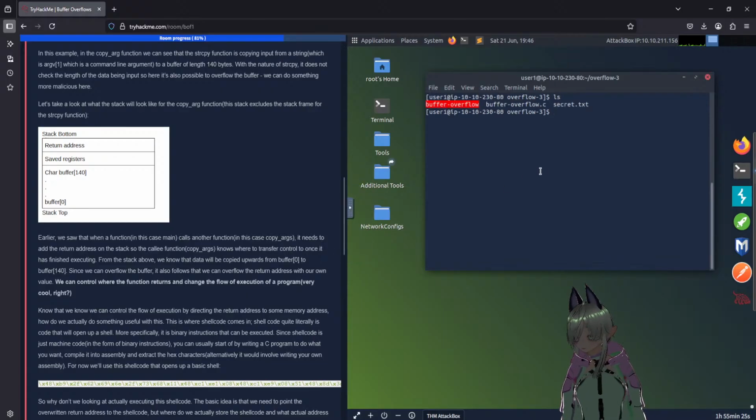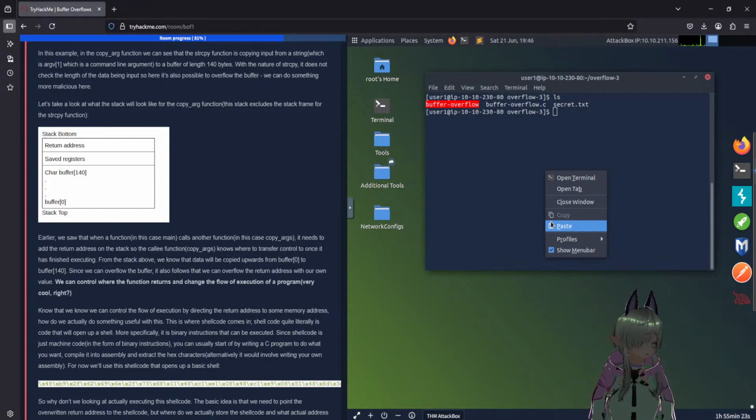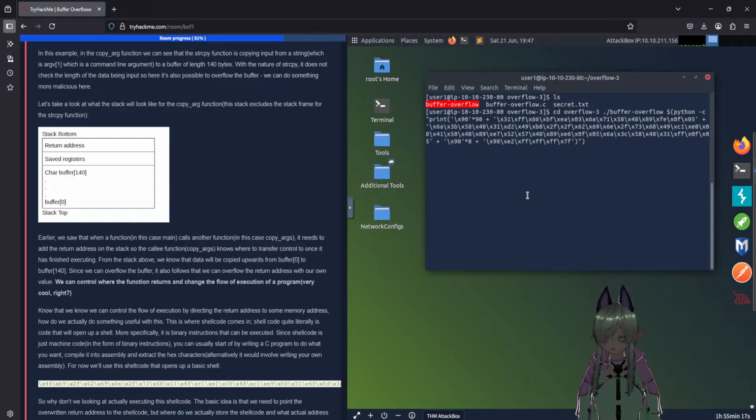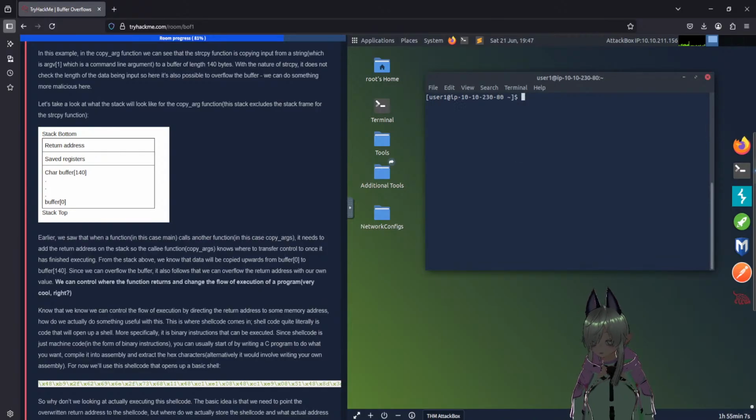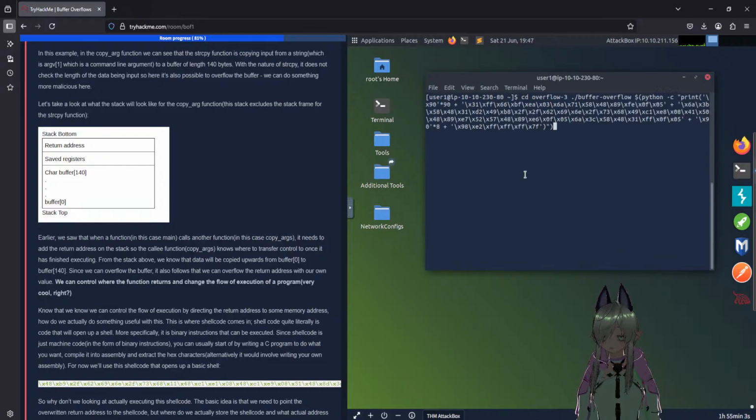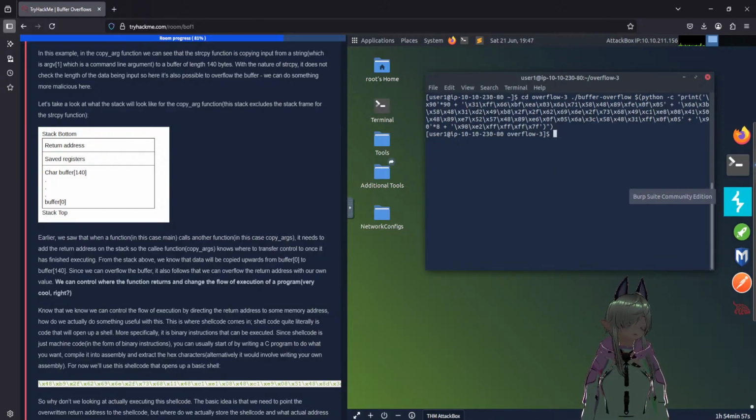Alright. So, what was I gonna do? Oh, yeah. This new shell. Well, I don't actually need this. Well, hold on. Let me CD out then. Clear. And then I can use it, right? Because then the CD overflow 3. What?